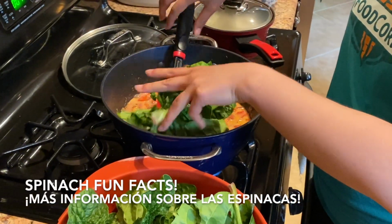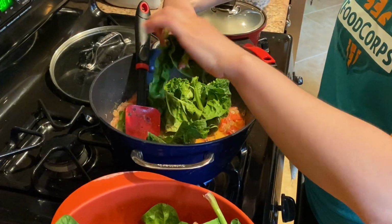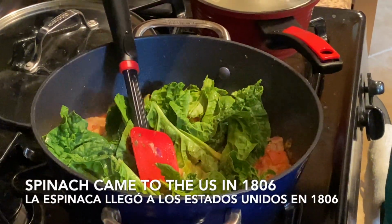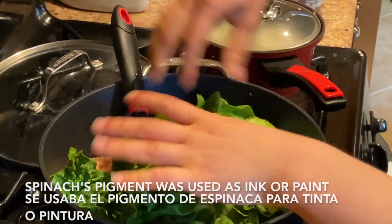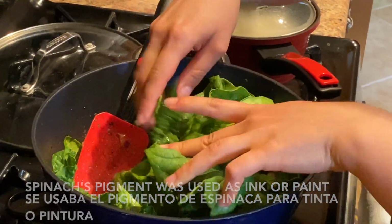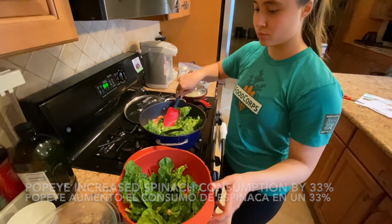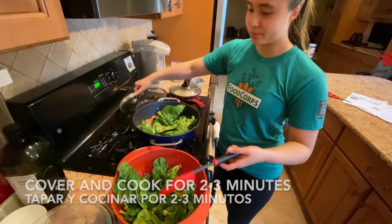Here's a fun fact for you. Spinach is native to Persia, which is located in modern-day Iran. Spinach was introduced to Europe in the 12th century and to the USA in 1806. In medieval times, artists used spinach's green pigment as ink or paint. Spinach consumption increased 33% in the 1930s because of the Popeye cartoon. We'll put the lid on and let the spinach cook down for 2 to 3 minutes.